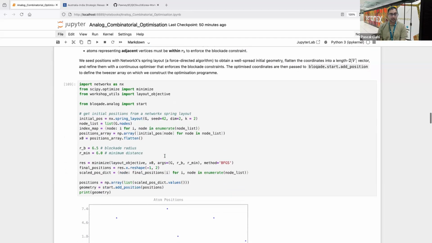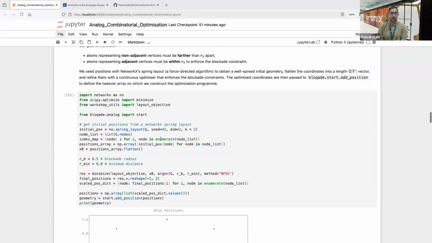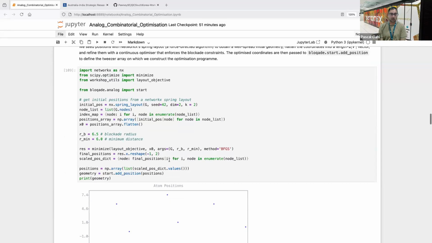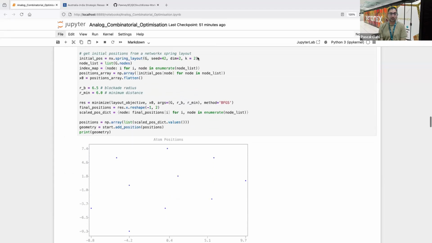One of the ways that we've done this, but there are multiple ways of doing this, is to actually construct the position of atoms. And one of the ways to do this is NetworkX, which has a nice spring layout for distributing vertices, where you can make use of the spring layout to randomly distribute a bunch of nodes and then spread them out so that you get distances greater than some value and shorter than some value. So this is quite a good way of doing it. We've got a minimum radius.